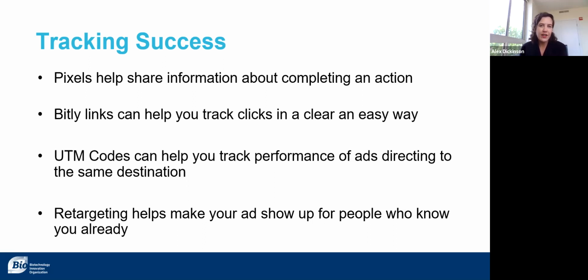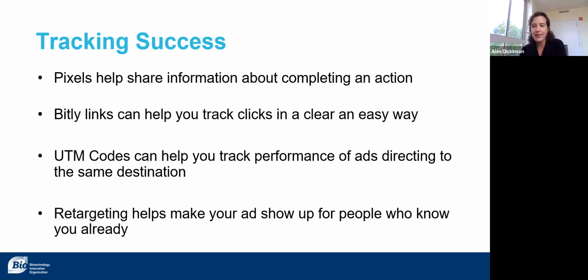Some simple ways to actually do some of this is in bit.ly links and also in UTM codes. So bit.ly links are going to be things like link shorteners, where you can actually sign up for a free bit.ly account and track your clicks in a really easy way. It's again going to shorten the link and also allow you to see how many people clicked through.